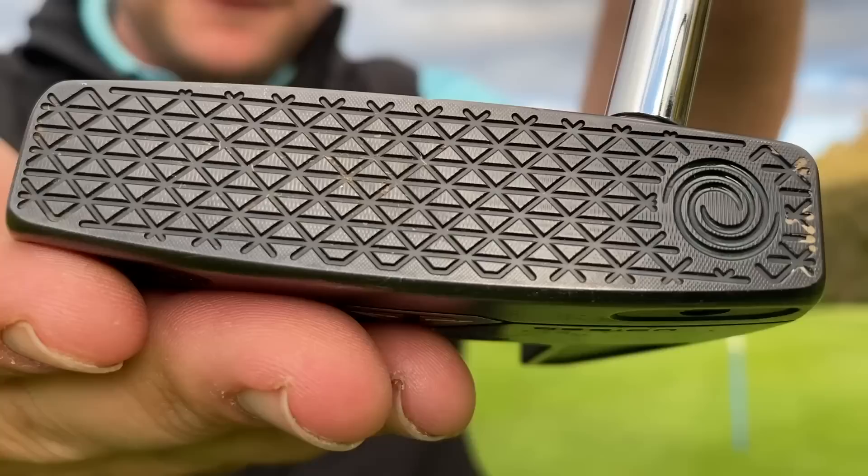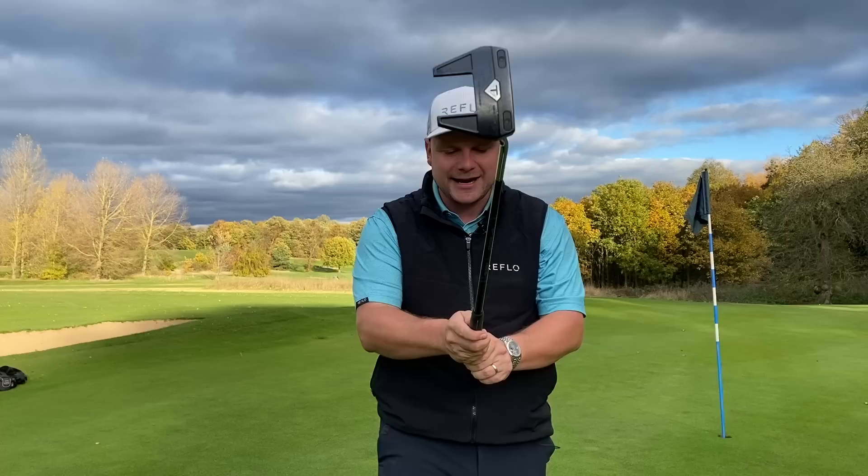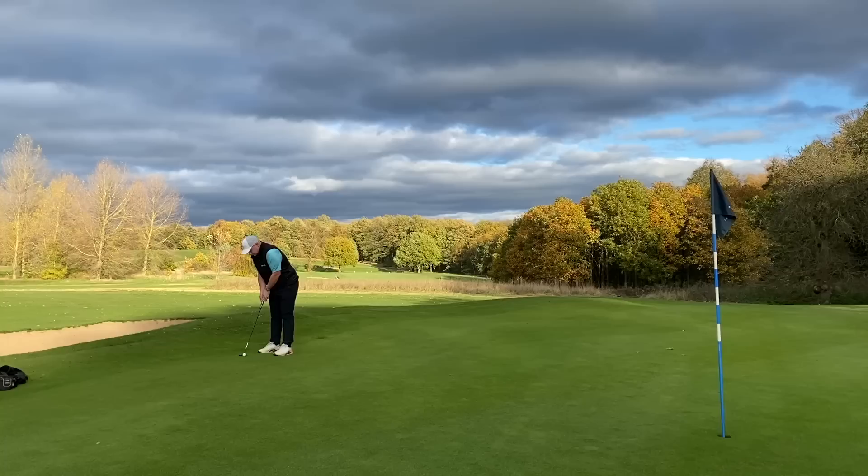The club in question is of course the putter. This is the Odyssey Toulon Las Vegas putter — for me it'll always be a number seven shape, basically the fang putter. I absolutely love the look of it, the color, the face design, how it comes off the face, and I love the green shaft and grip. This isn't going to go anywhere for a long time. I do want to get it re-gripped though, as the grip has worn — probably from holding so many putts.